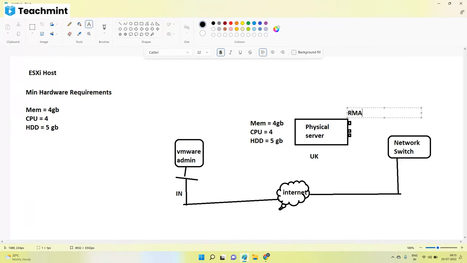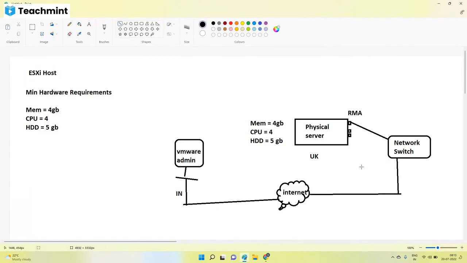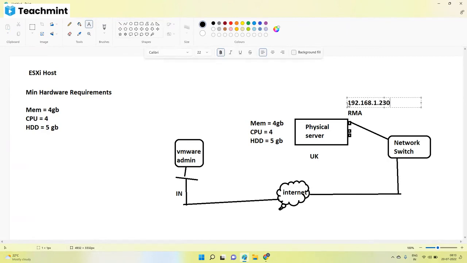Right? So that adapter was specially made. Okay. If you connect a cable from that remote management adapter to the network switch, and we have to configure one IP address. We, in the sense, as an administrator from India, we can't do this. In real time, there will be separate team who manages these physical servers, data center team, whoever works in that building, okay, to manage the physical servers.